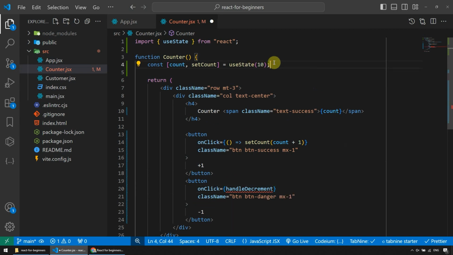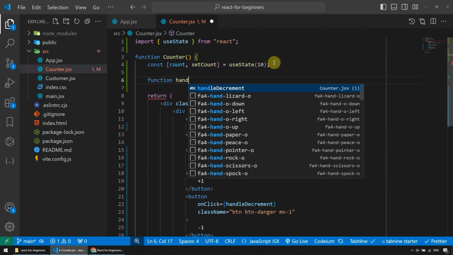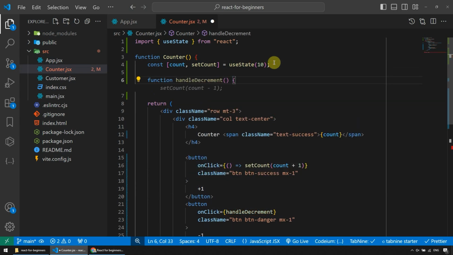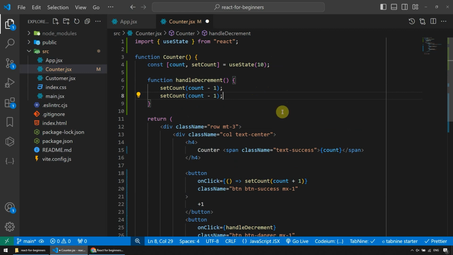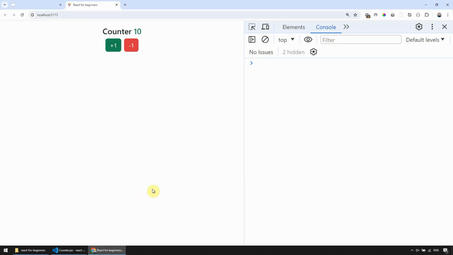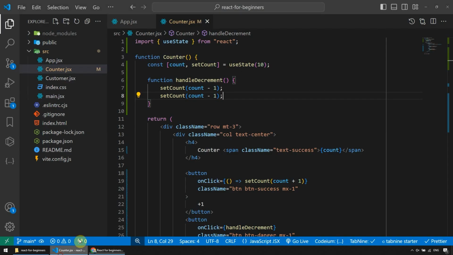And let me specify that up here, so function handle decrement. And exactly this is what I want, so I'm just tabbing, but I want it twice, okay? And let's see what happens. So -1, and I still just get -1, not -2, as I would expect, right?